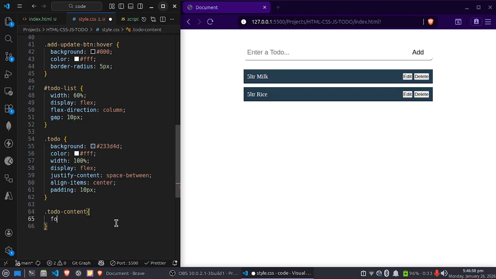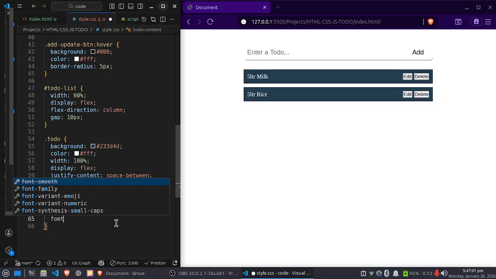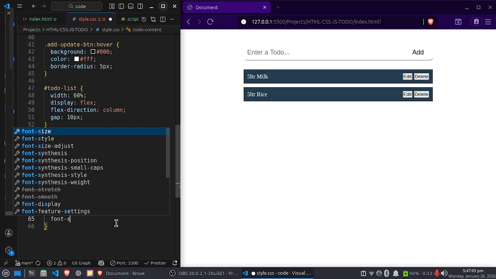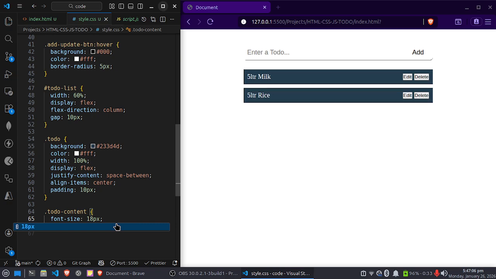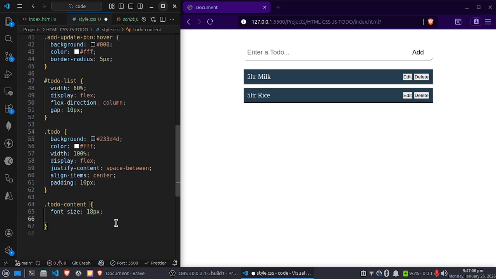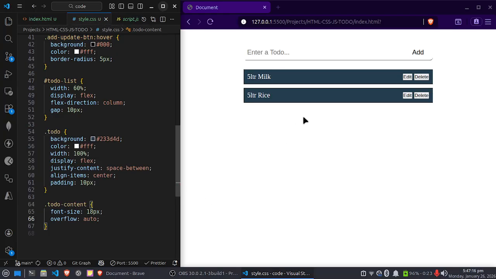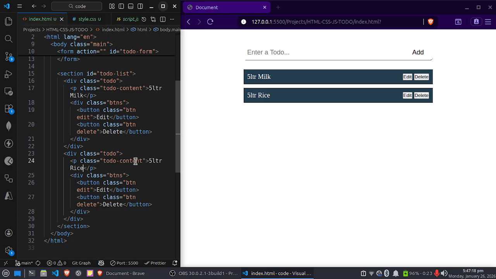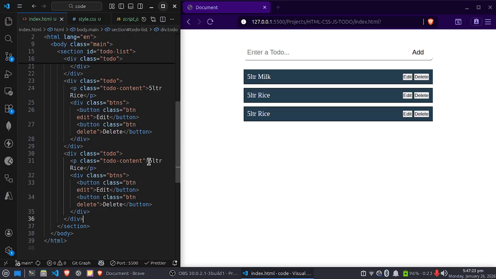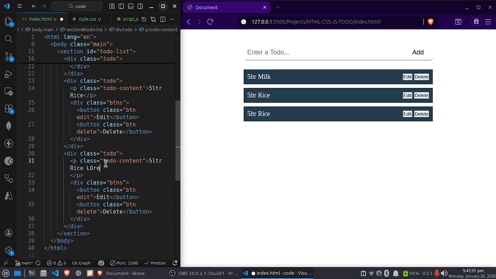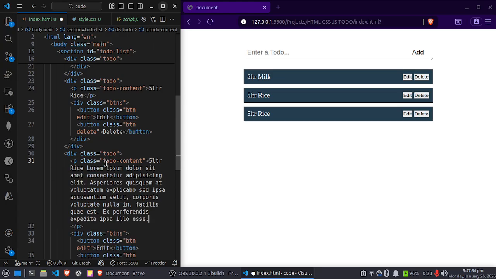Font size is 18 pixels. And on this, overflow is auto, because if the text is long, let me write one more, Lorem 30, Lorem 30.